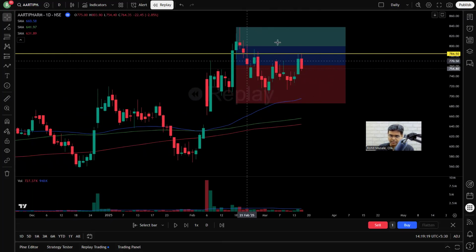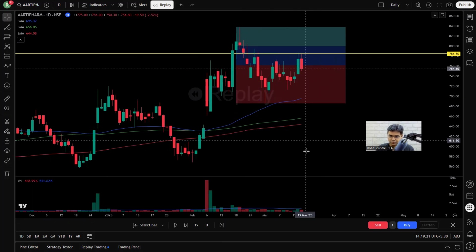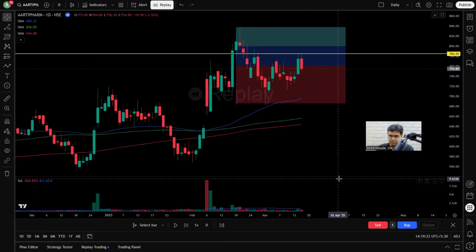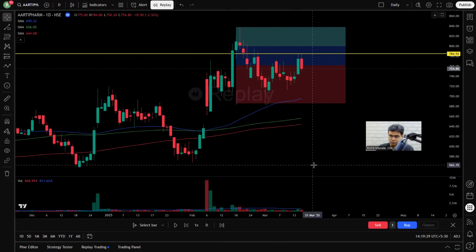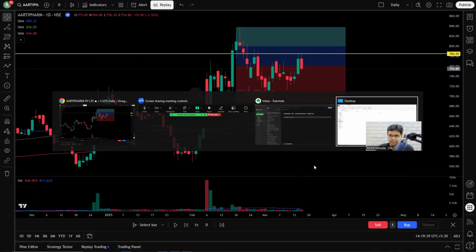Now, why did I select this stock in the first place? Of course, it is in a confirmed stage 2 uptrend, as you can see from the moving averages. The volume inside the base is low, which is good enough in our favor. What is not in our favor is the green zone closing. Going back to the screenshots that I had taken.